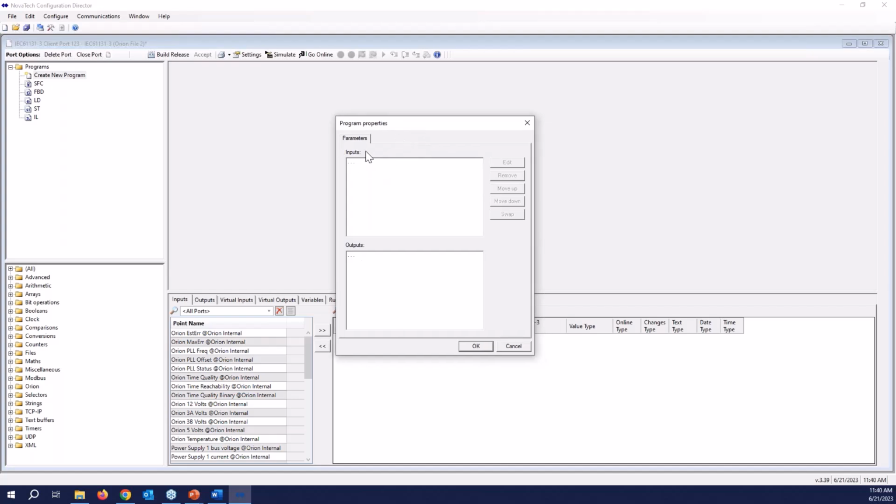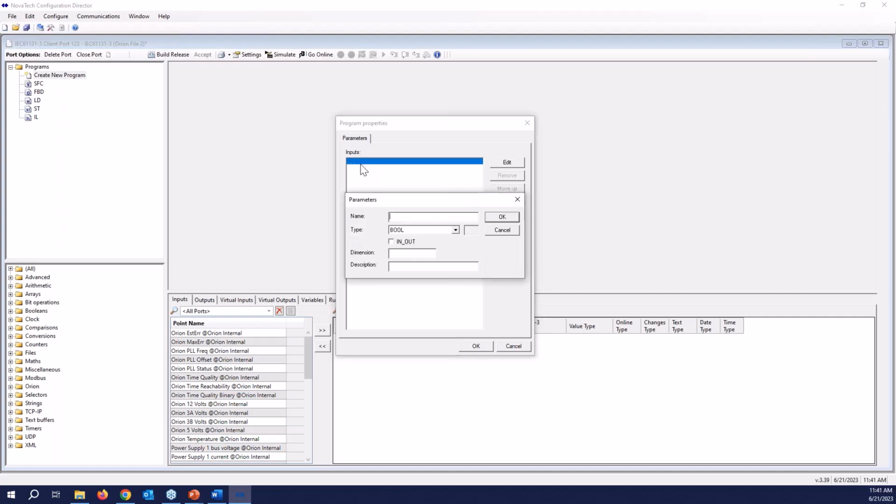This is where you put the points in. So basically, you double click on the 3 dots, and you map in the points you're going to use.